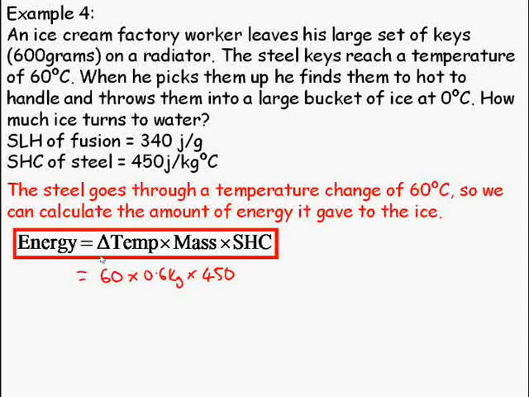We can calculate how much energy that it once had by the energy change formula. Substitute the numbers in. Right, temperature change was 60 degrees. The mass of the steel, 0.6 kilograms, 600 grams, 0.6 kilograms, because the specific heat capacity of steel here is given in kilograms per degree Celsius. And the specific heat capacity there, 450. So now I get my answer.